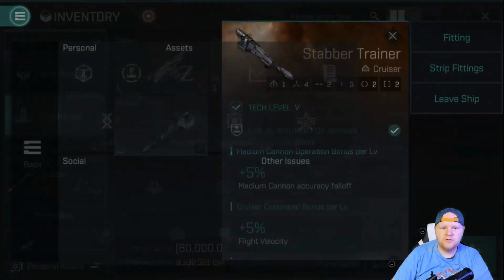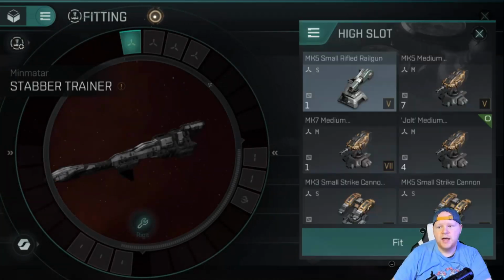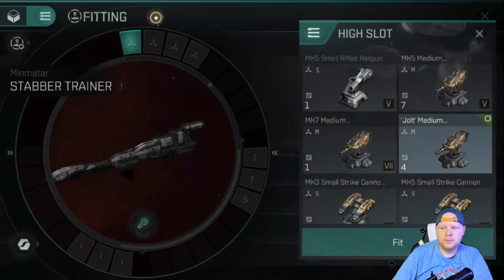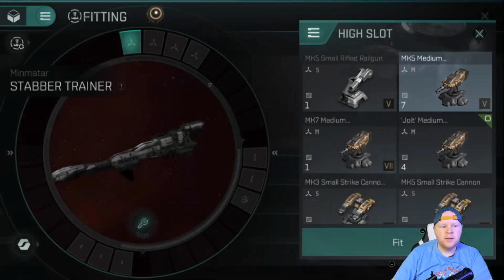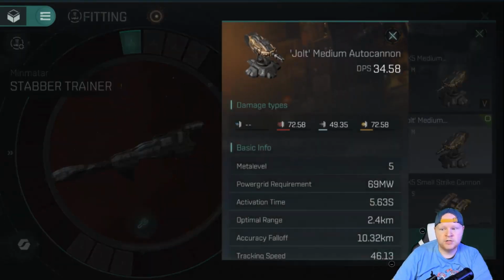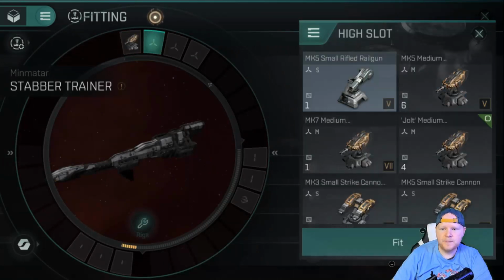So let's get back into our fittings menu. We're going to talk about doing a close range tank. Now, I've got several different weapons to do this. I did go get some of the Jolt mediums, which you get from completing storyline missions. They're much stronger than your typical autocannon. But for the purpose of this video, we'll load it out with regular medium autocannons. You can see the DPS difference, 28.18 versus 34.58, and that does matter. Let's go ahead and fit these out.